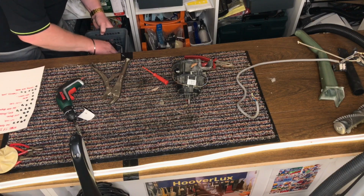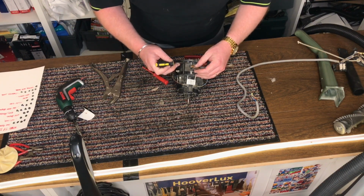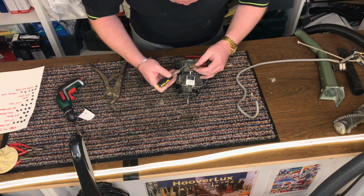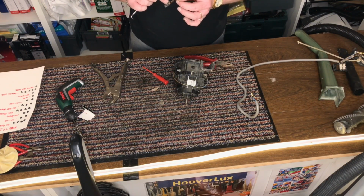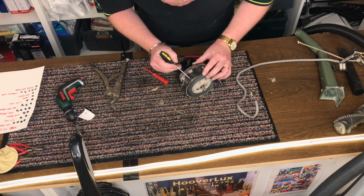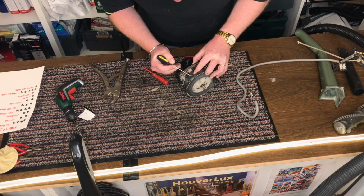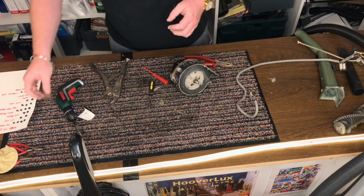Where's my... Should be able to get the... There we go. Forgot what these are called now. And on the other side, be very careful with these because these are very fragile. Gently prise them open. There we go. Carbon brushes, that's it. There's the carbon brushes.